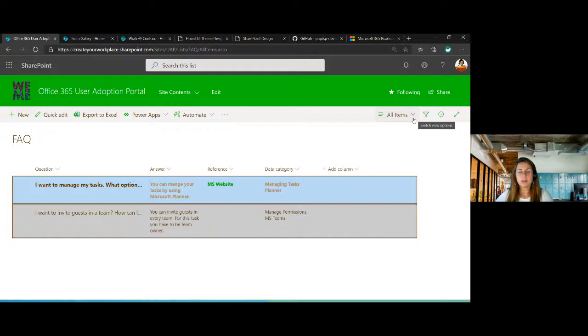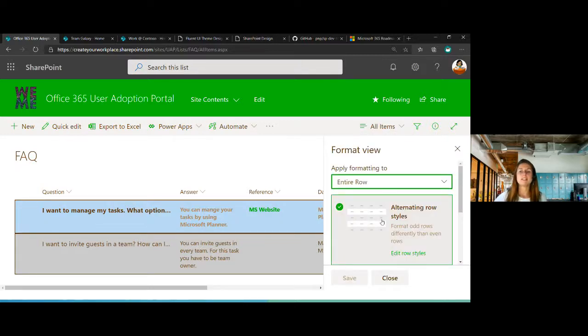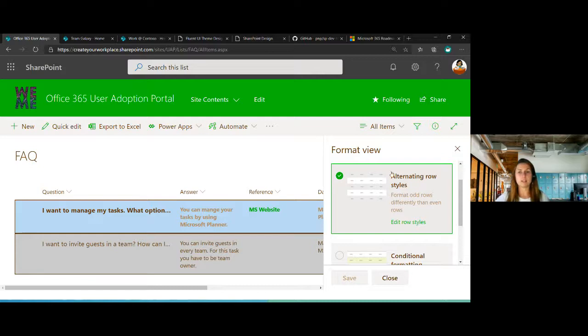Let's go here. So if you want to format the list, if you go here on the drop down on the format the current view, I hope it's big enough. Let's do it again. Format the current view. Then you're getting on the right side a panel to format an entire row, for example, and then you can define alternating row styles.